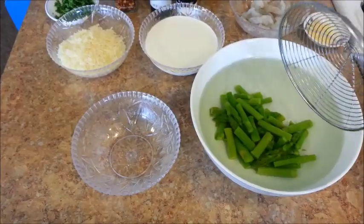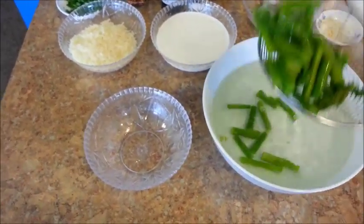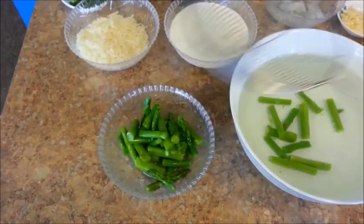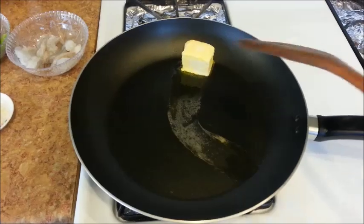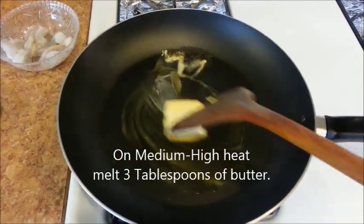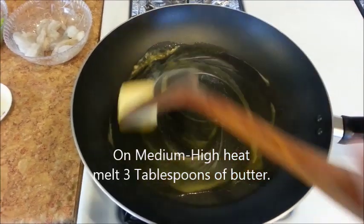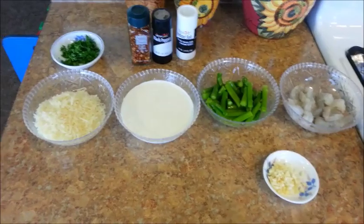Once the asparagus has cooled down, go ahead and remove it from the water, place it in a bowl, and then set it aside. I am now ready to get cooking. I have placed some butter in my pan, and I have also turned the heat to medium-high. We're going to wait for the butter to melt. I have placed all the ingredients in order.